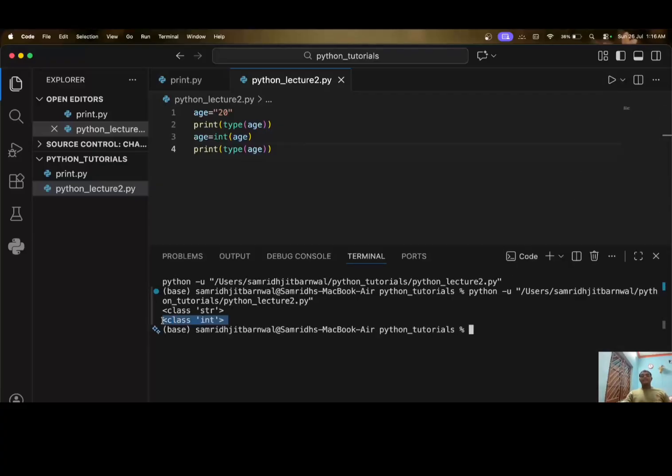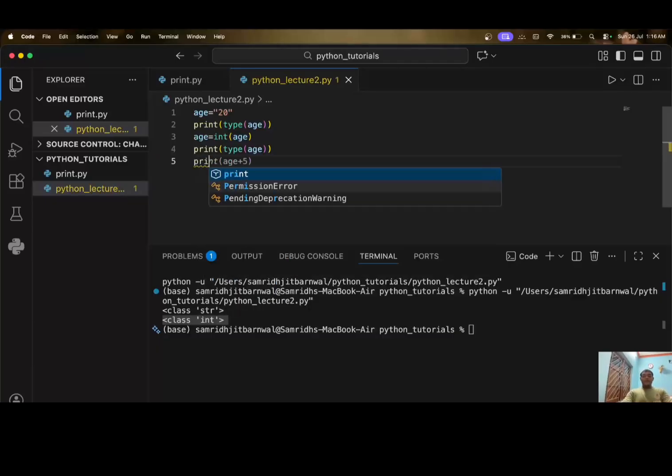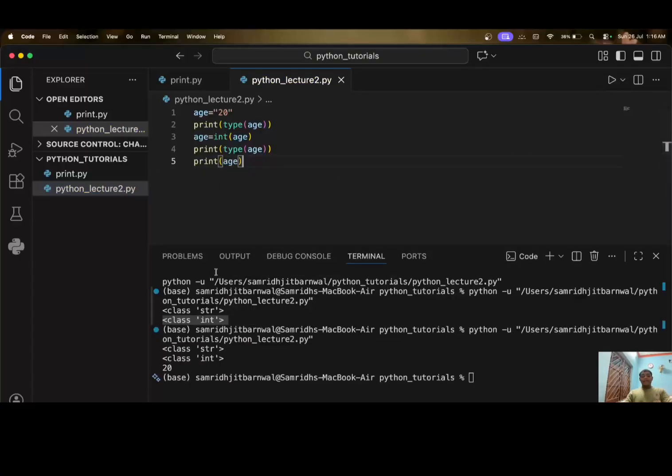And if we print the value of age, we'll get 20.